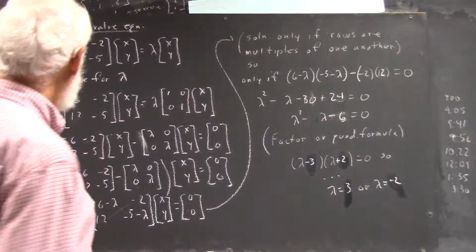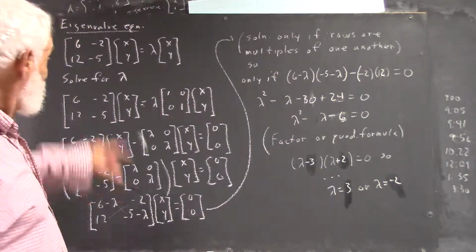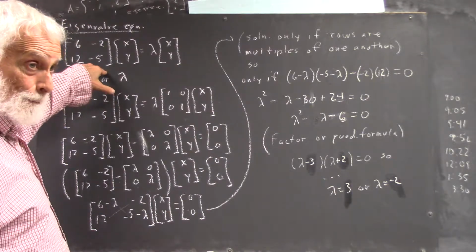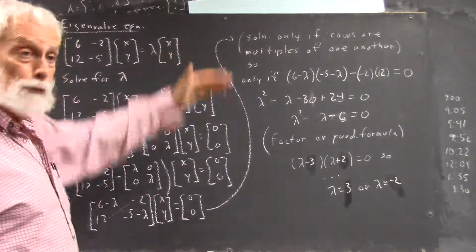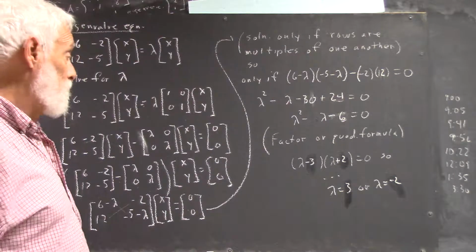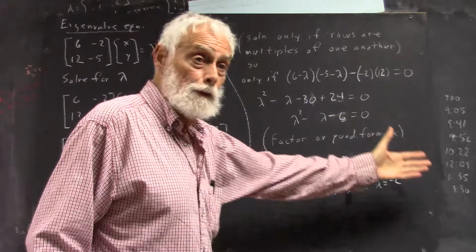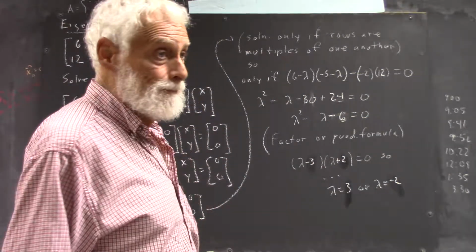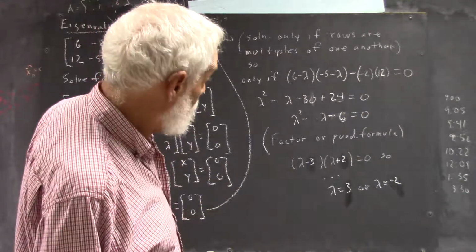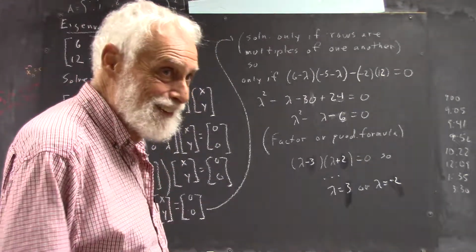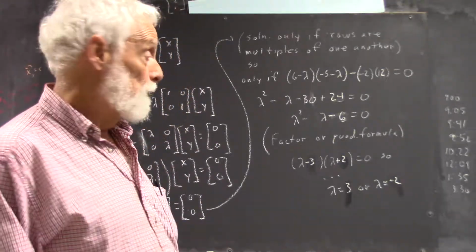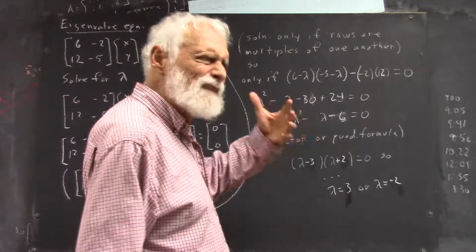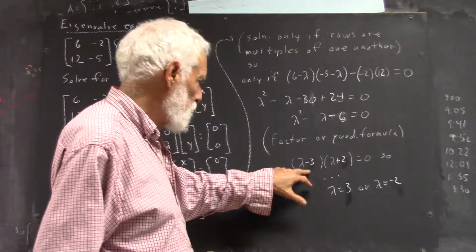Okay, I copied the matrix down wrong. Here's the original matrix, okay? So I've just modified it throughout, because what I got there didn't even have a real solution. And you don't want to deal with complex eigenvalues right now, okay? Probably never in this course. Be fun to do, but you don't want to mess with it yet.